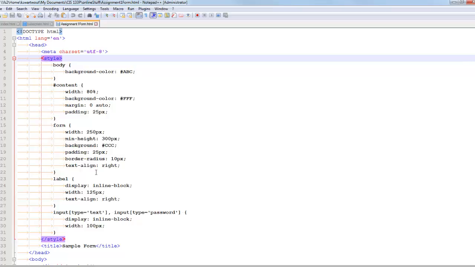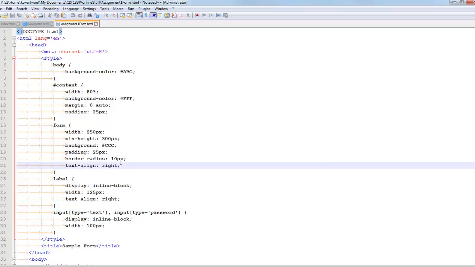I'm a big fan of this because it means you only have to turn in one file to me. So if you're using a link tag and you're linking to a style sheet, I'm going to ding you a point on that. Not because it's the wrong thing to do, generally speaking, but because it's not what I asked you to do. Trust me, it's easy to have your CSS and your HTML on the same page. It's easy to work with. It's easy for me to demonstrate. And if you're not going to reuse the CSS, then there's really no reason to link to it. We'll come back to the style sheet in a minute here.